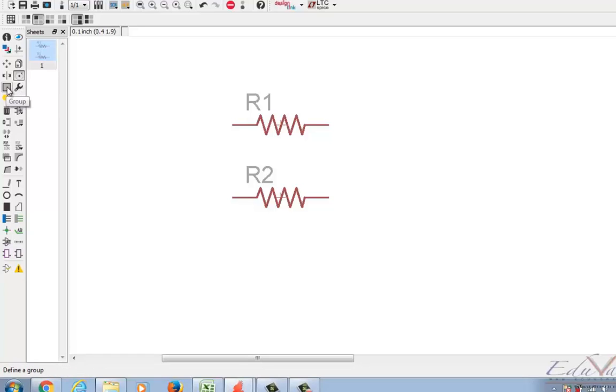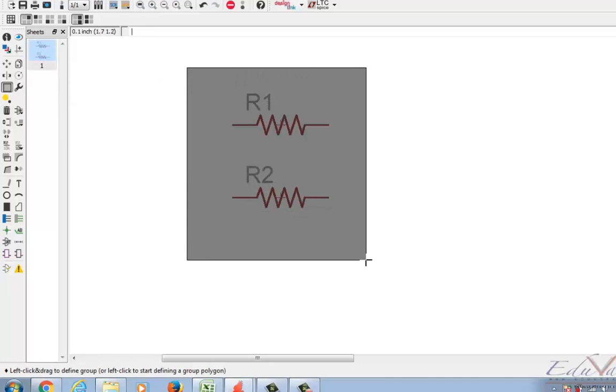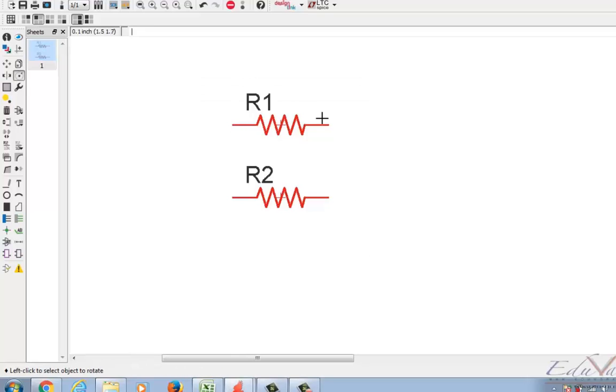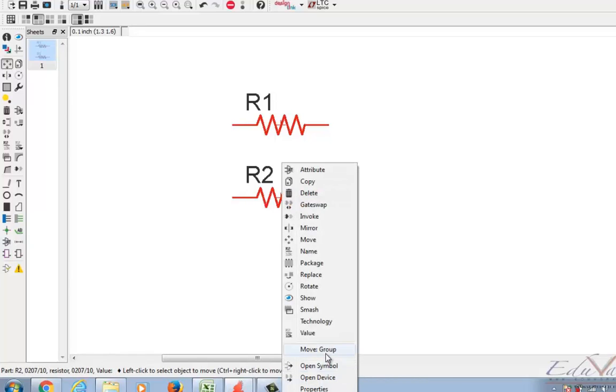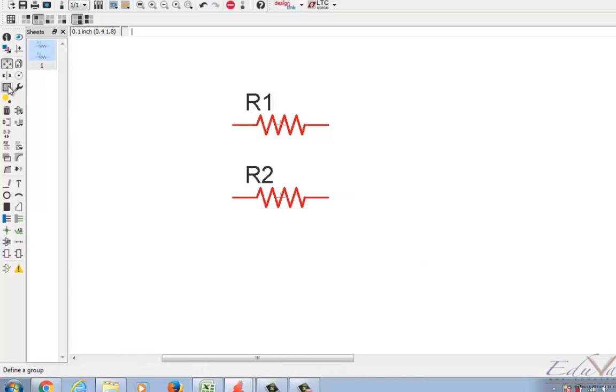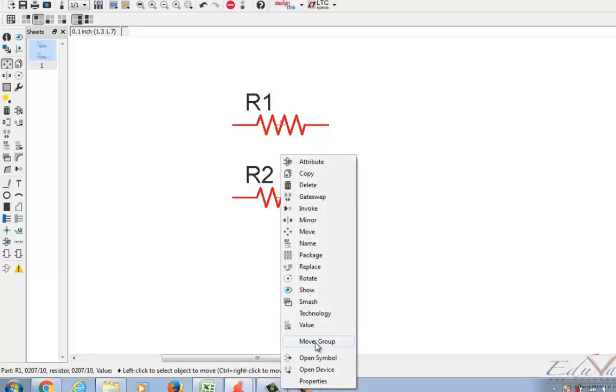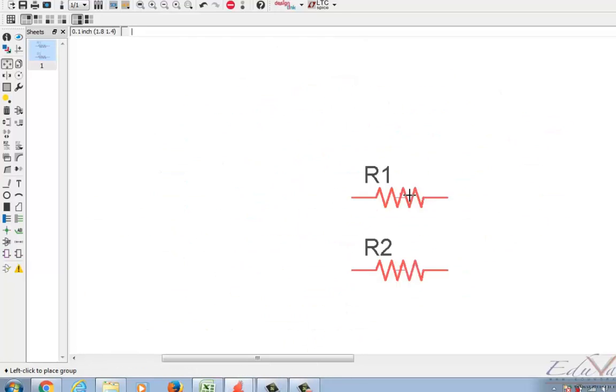You have a group tool. Now this tool is really helpful when you are making larger schematics. Click on the tool, that is basically select the tool. You select the area of the schematic that you want to perform an action with. Let's say I just want to move these two components from here to some other place. Once you have selected your components, they turn bright red. Now say I want to move these components, so I select the move tool. Now to perform the move action on a group, I have to right click and then the move group option appears. I select that and then the group is free to move.